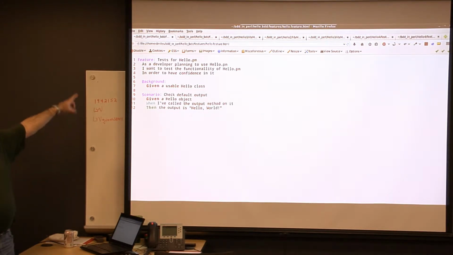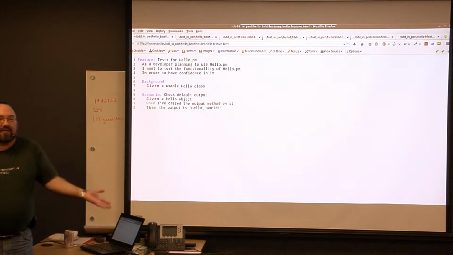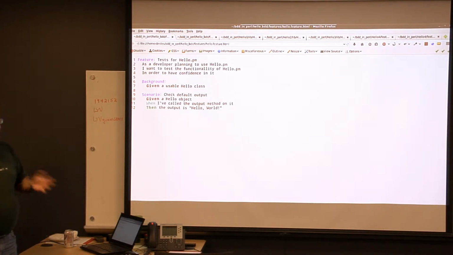So you notice all the different colors for the keywords. And I told you it was relatively simple. You can tell most of it's black, so it's just a few things that are keywords. So given a usable hello class, that's like the baseline. If we don't have a class, we can't do anything, right? So that's the most basic assumption we're making.